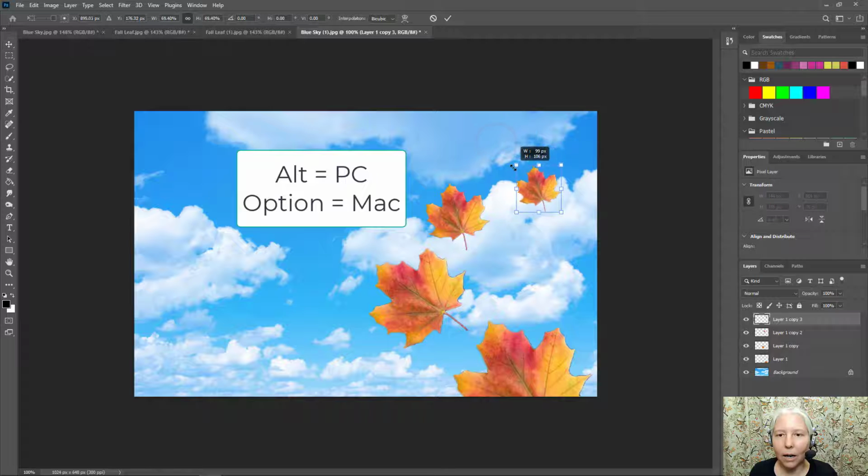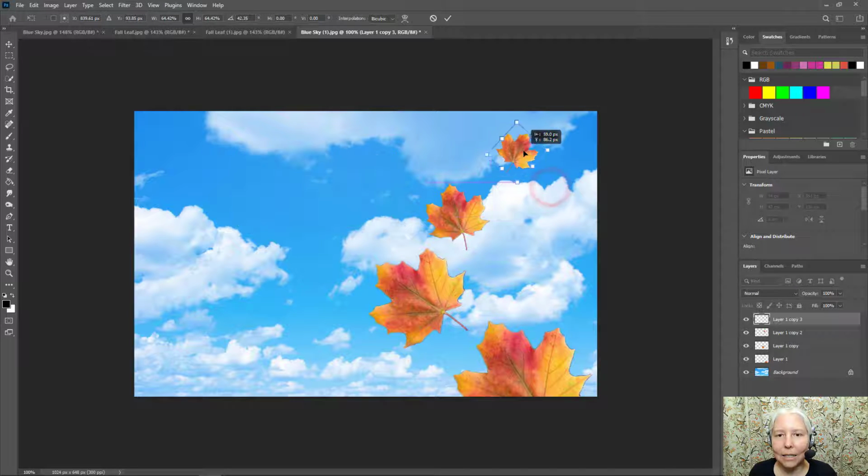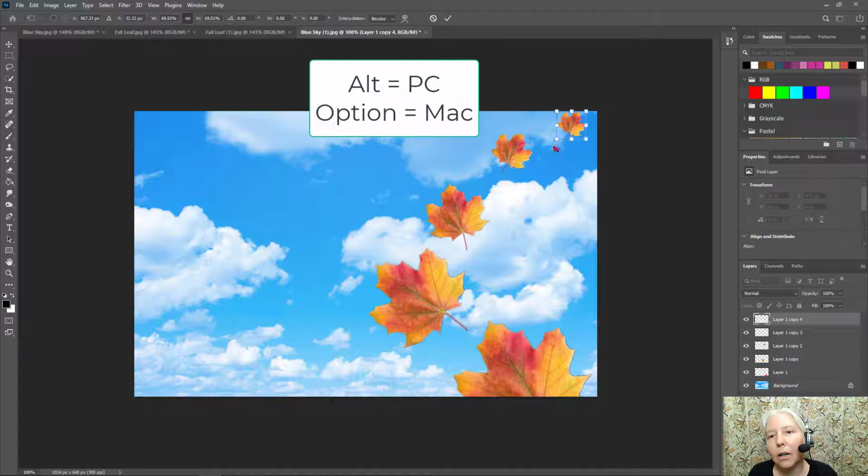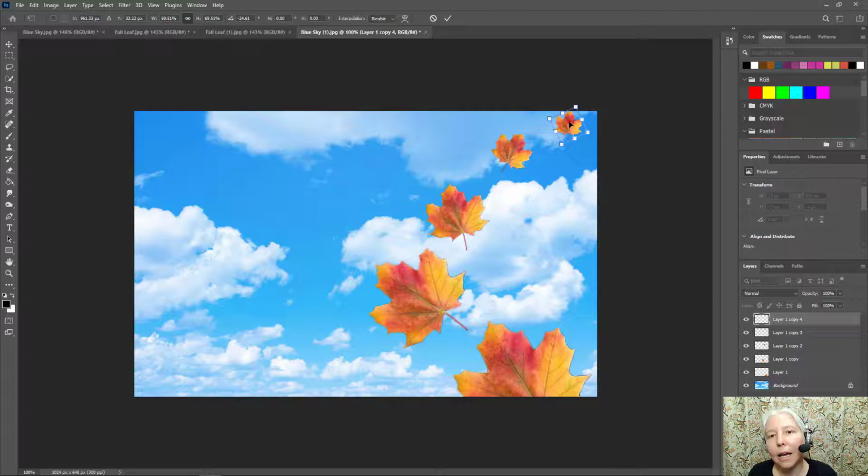Use the corner and shrink it. Rotate it. Hit Enter, and I think I'm going to put one more really little one way back here in the corner. Maybe kind of going off the page a little bit. And hit Enter.